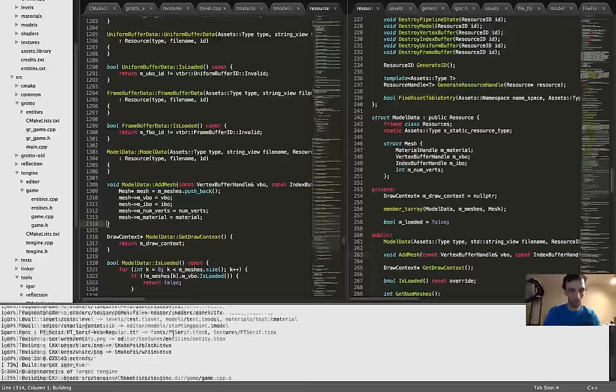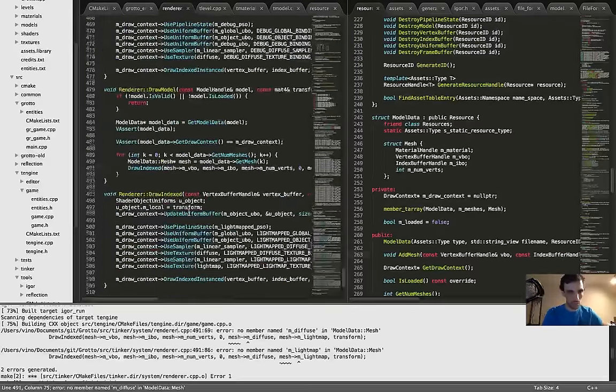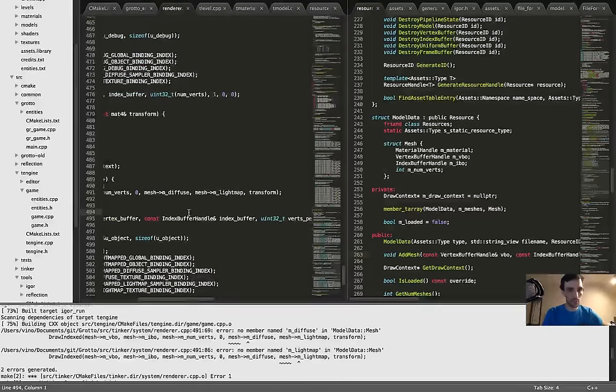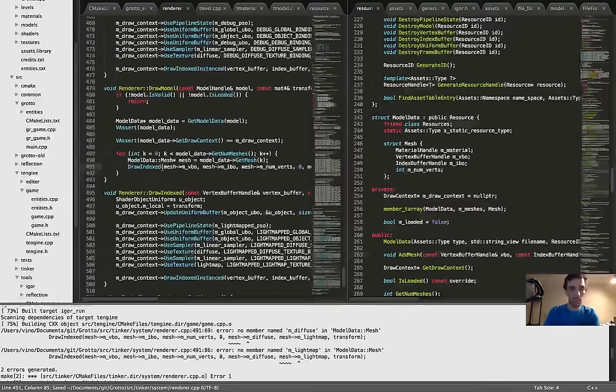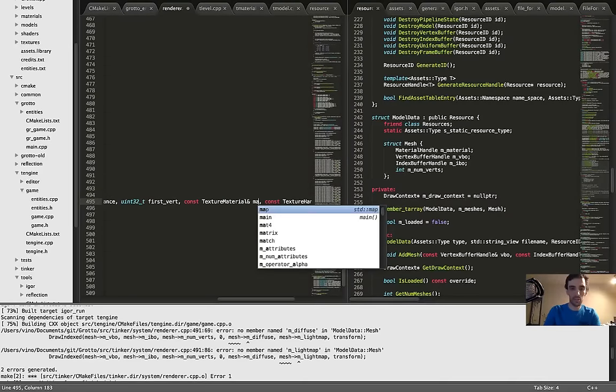Okay, so now probably that will give me an error because where else do I use? Okay, draw indexed. Good, good, good. So now I can specify the material instead of the individual textures into draw indexed. And draw indexed can take as its parameter a material.